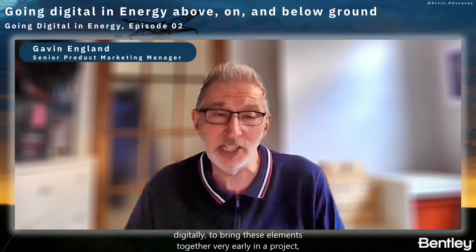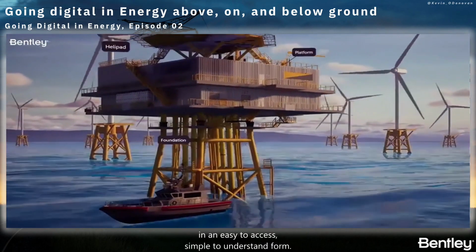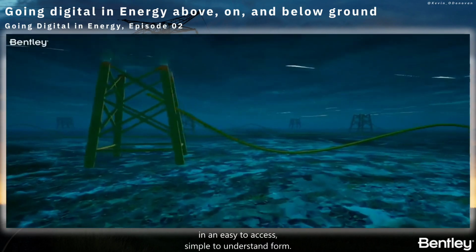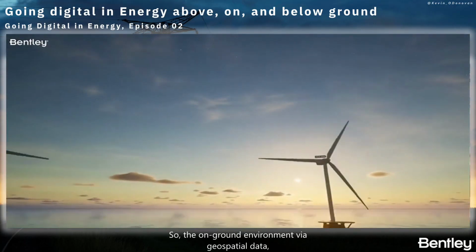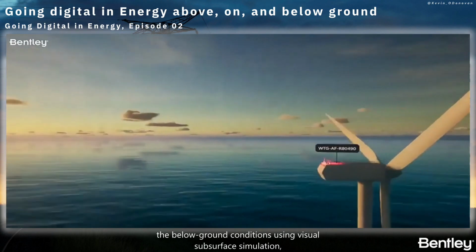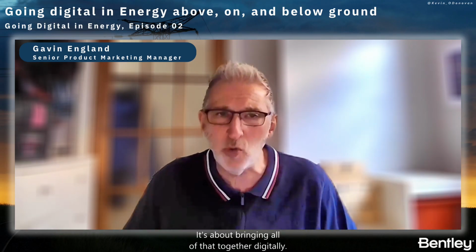However, it is possible with the right technology digitally to bring these elements together very early in a project in an easy to access, simple to understand form. So the on-ground environment via geospatial data, the below ground conditions using visual subsurface simulation, and information about existing assets, often using reality data. So it's about bringing all of that together digitally. And I think the latest technology makes a lot of this much easier now.